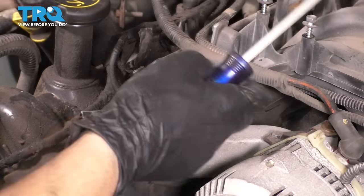You can start with some dry sandpaper, or you can use some brake parts cleaner as you sand. The way I'm going to do it, I'm going to start with a dry and then use brake parts cleaner.